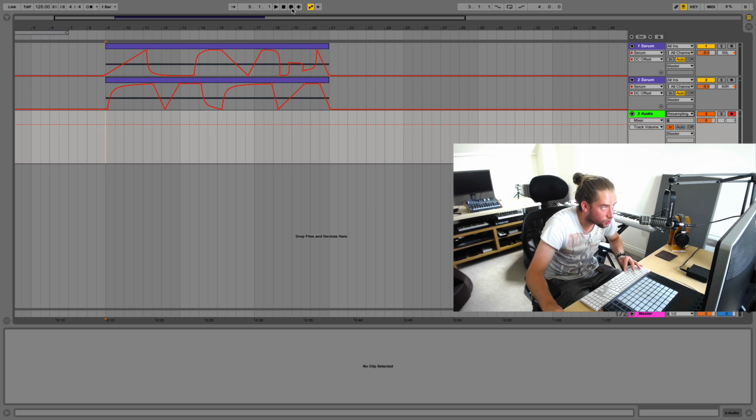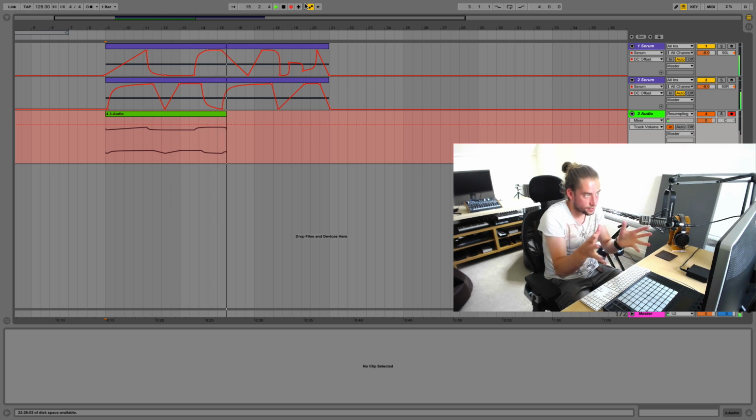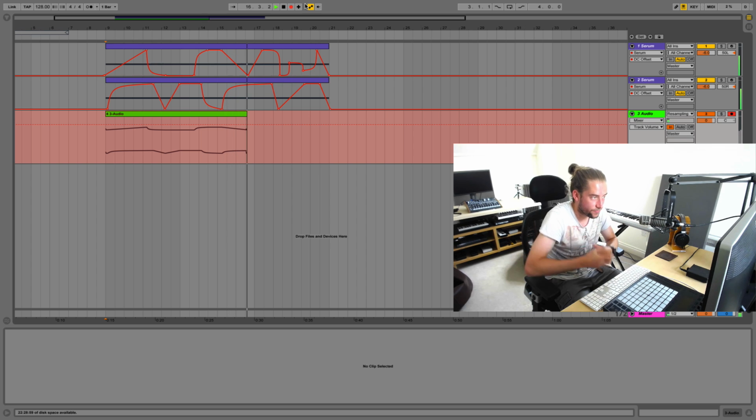So record, big button at the top, or a little button actually, tiny button. And then just let it record. You can see it's doing its thing. We will need to, of course, again, normalize. Then we can take it to the next level with some processing. It's cool, right?